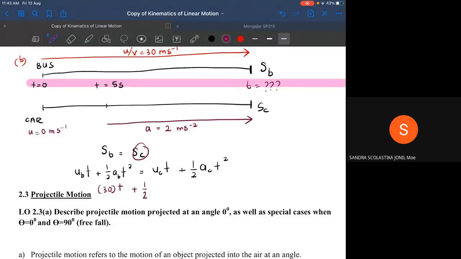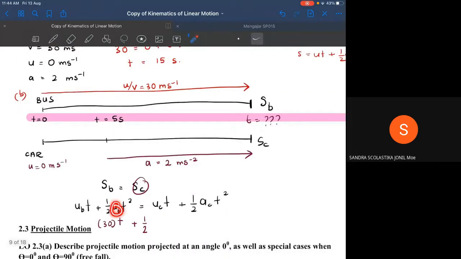Look first, don't get it wrong again. So is there acceleration by the bus? Anyone wants to answer? Do we have AB? Why? Velocity. Yes, the velocity is constant. Yes, correct. Okay, thank you Vanessa, and thank you to those who tried to answer. So the velocity is the same from the start to the end, so there is no increase in speed. There is no acceleration, so our acceleration is 0. This whole thing will be 0, so it's not there. Equals to.